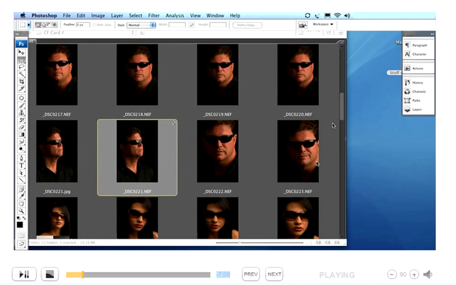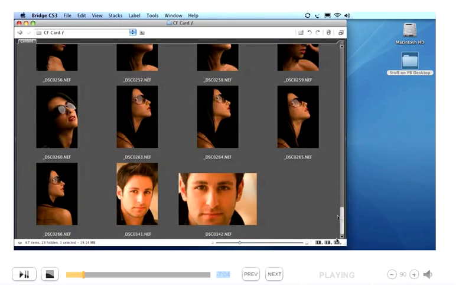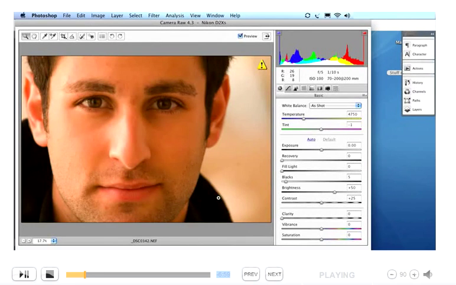Let's hit cancel. Let's go open a photo from a different shoot. Here, this is a gentleman I shot in a studio in New York, and the studio itself was basically white and gray. The whole studio was a natural light studio. It was white and gray, and that's one reason why I know that background behind him should not be this yellow. I probably had the white balance set at something crazy. Maybe I had it set to cloudy, which is what I shoot with a lot outdoors. It's probably my default setting, but anyway, I don't have to worry about it as much because I shot in RAW. So here's what I would do in this case.